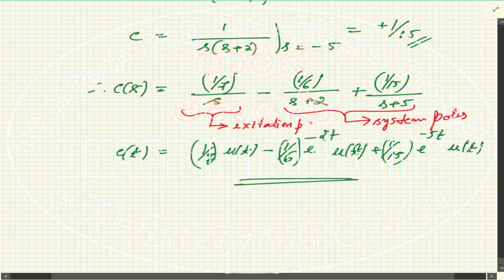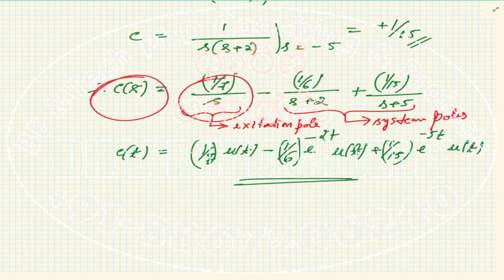Excitation pole. Assume that you had given an input like 1 by s into s plus 1, maybe possible, right? Again, you will see the s and s plus 1 as two different terms. As of now you gave only one input, one pole was given as input, and it's present in the output. Okay, these are the first two terms I wanted to define. There are two more terminologies to be defined.